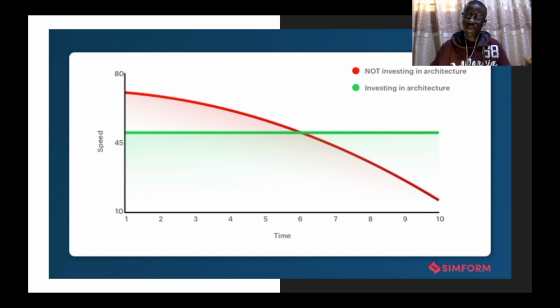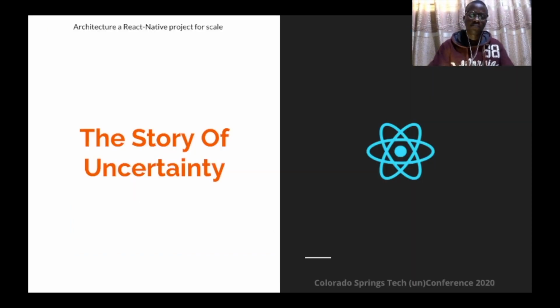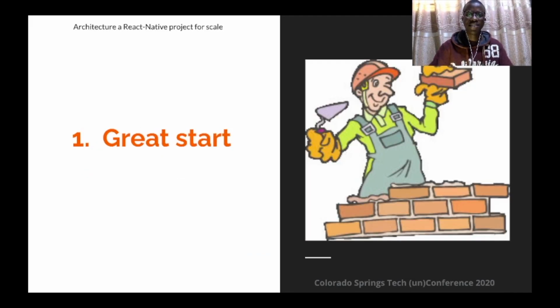And here's a story I use to describe this situation of architecture really well. I call it the story of uncertainty. At first, it's a great start, right? Perhaps you didn't give good thoughts about the architecture before laying the first bricks of code, or you did, but it wasn't really the best for the project. You didn't really know about that. You didn't really think about that. So it's quite a simple project, right? So you made it, you deployed it.